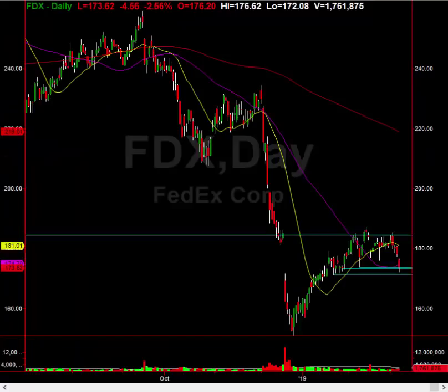We did take profits today on FedEx. You can see FedEx coming down here. We were short from right up here above 184, and the stock beautifully pulled back into support here. We actually covered our short today, which was a swing trade in the Research Center, and in the intraday stock chat, we went long down around those levels and ended up making, I think, about 80 cents on the trade there on a quick scalp as well.